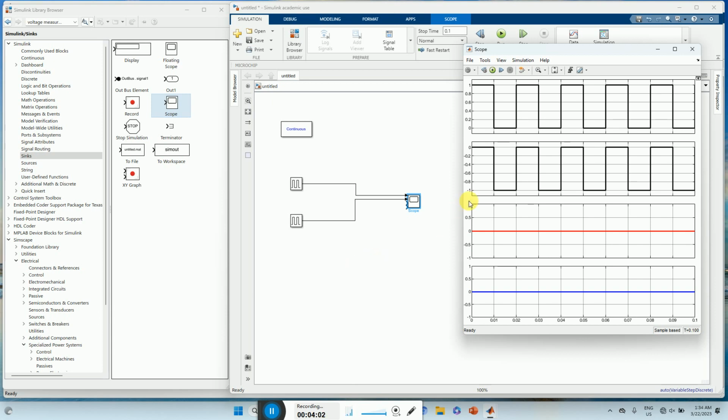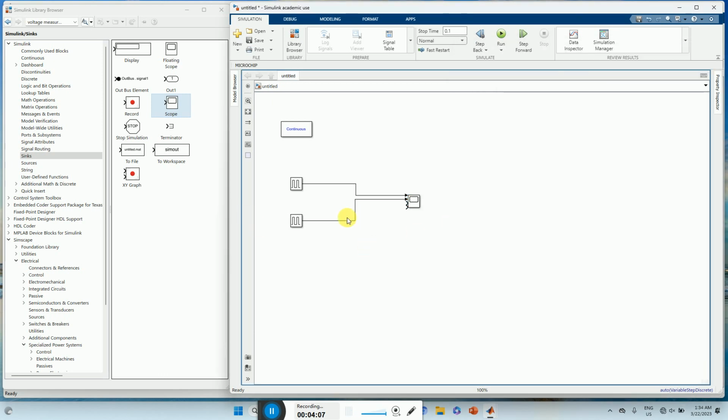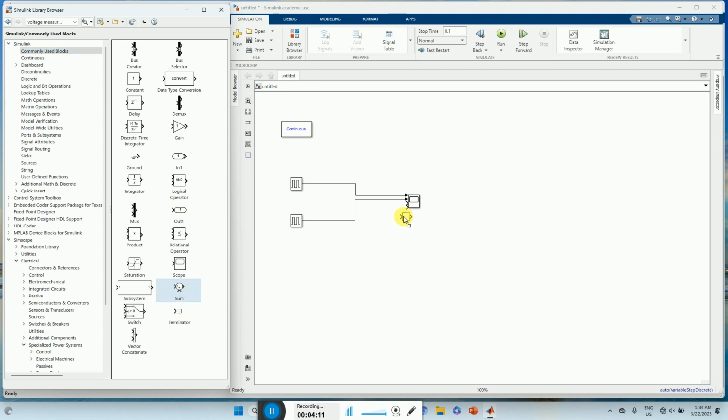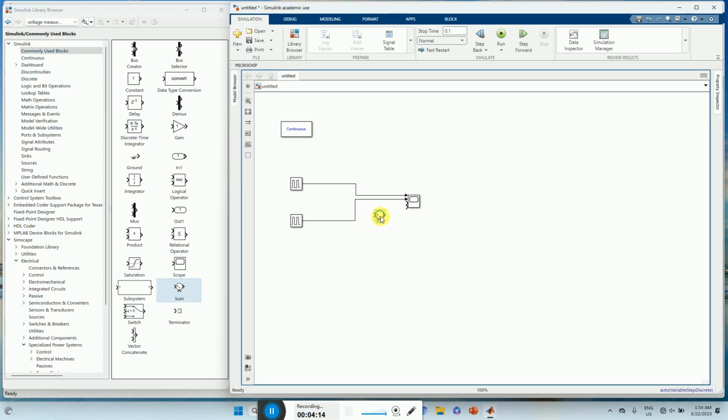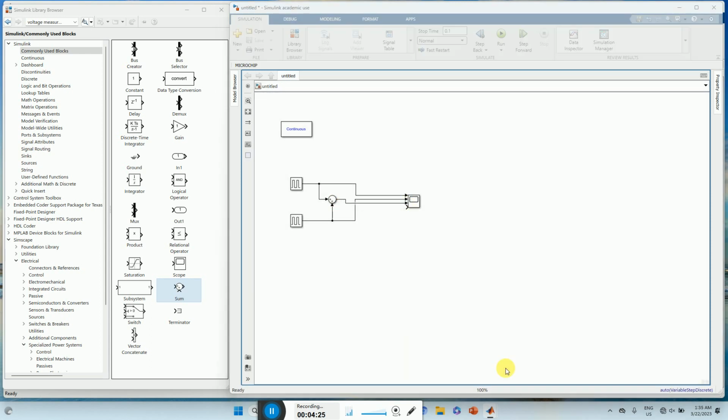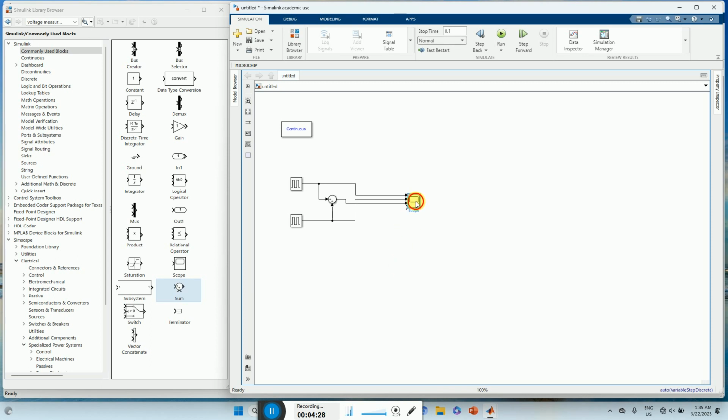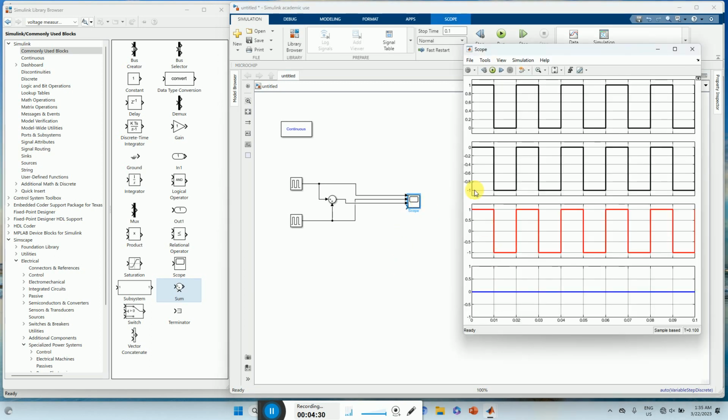Now if I add these two waveforms and see the result on the third scope, what do we get? We are getting a square wave which varies between 1 and -1.